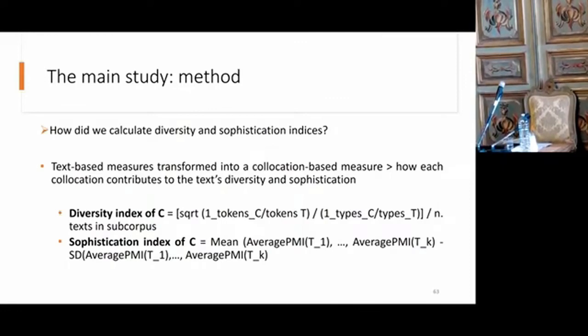If a combination, thanks to this formula, is established as a diverse combination, to what extent is that diverse combination processed easily or with difficulty? So is a combination used in the context of a corpus diverse if that combination contributes to the diversity? How is it then processed? We would assume that if it contributes highly to diversity, then it might be processed more easily than other ones that are not highly diverse. But that was just our hypothesis, because overall we wanted to explore the cognitive underpinnings of phraseological complexity as a whole, and we consider the two dimensions that have been operationalized so far on the basis of corpus data. So it's just a hypothesis. I don't know if that helps.